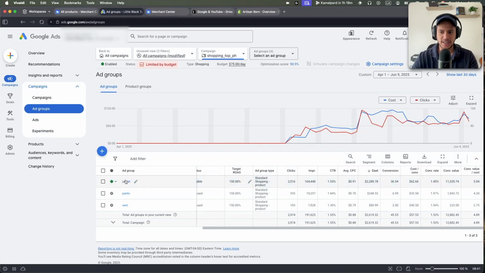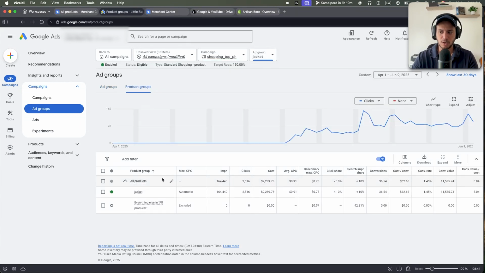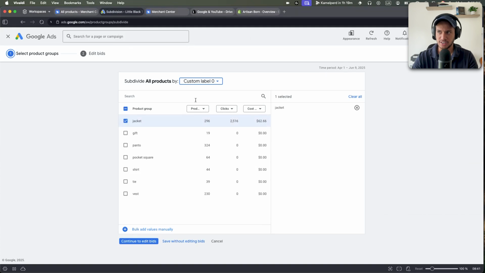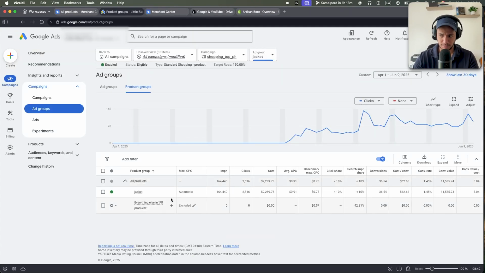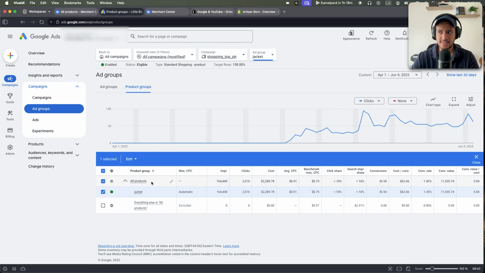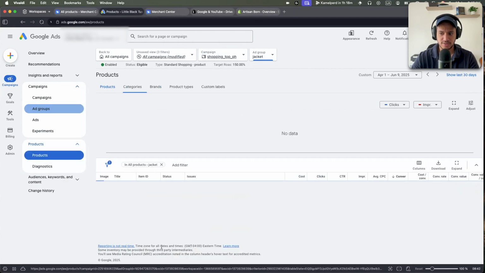Now, when you set up the ad group, by default, Google's just going to have all products in it. So you need to create either product type tags, which you can do easily from Google Merchant Center, or you can create what's called custom labels. A custom label will allow you to segment your products and categorize them either by brand or product category, and that will make it super easy for you to organize the products in different ad groups and bid differently depending on the product. So in this case, this ad group is entirely advertising just jackets.